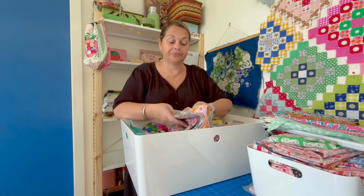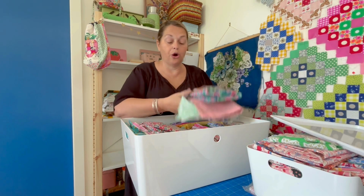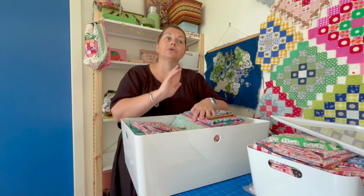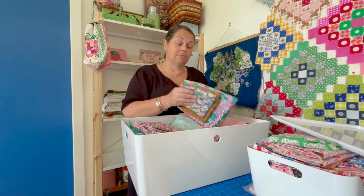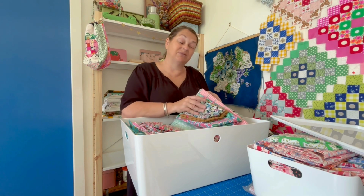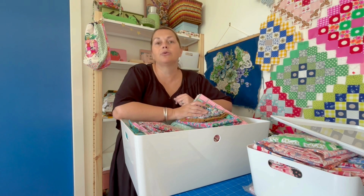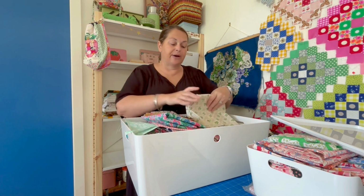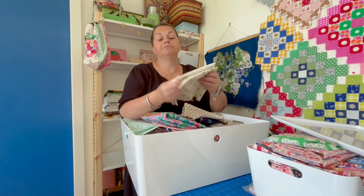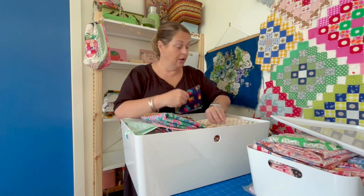So these are ones that I have got recently or brought home from the shop. Sometimes when I buy a bit of fabric, I keep a bit for me and I put a bit into the shop, sometimes into the vintage textiles packs. Sometimes it just sells in the shop. And I am doing a quilt show in July in Sydney, my first, and I'm planning on taking lots of vintage bits and pieces to that. So the two fabrics I think I showed in the last video that I picked up, I've cut my bits of those off and put them in here. And the rest I'm going to take into the shop.